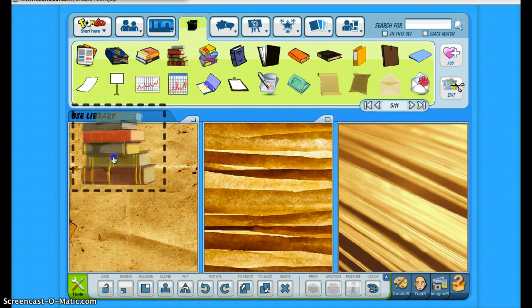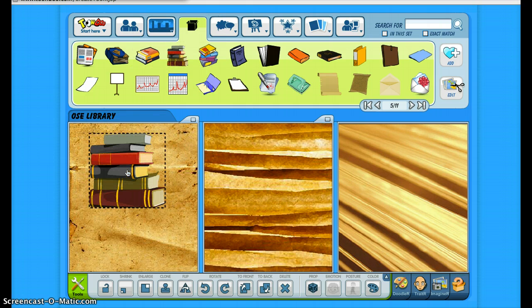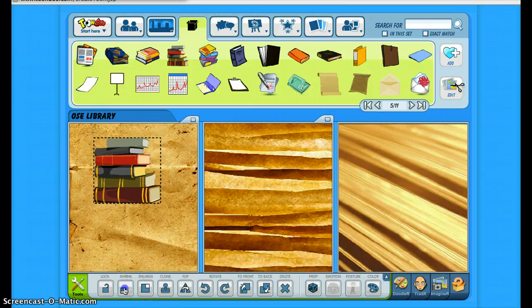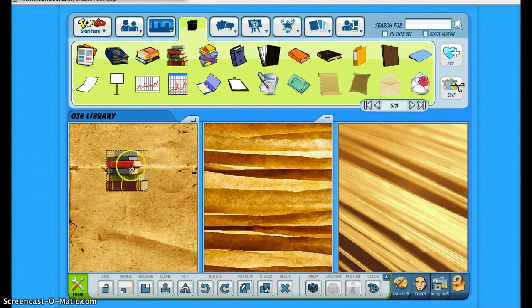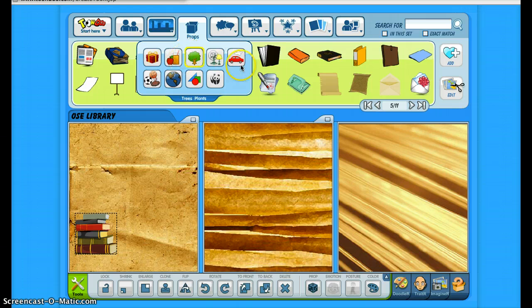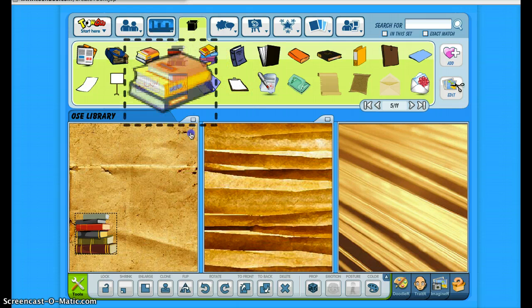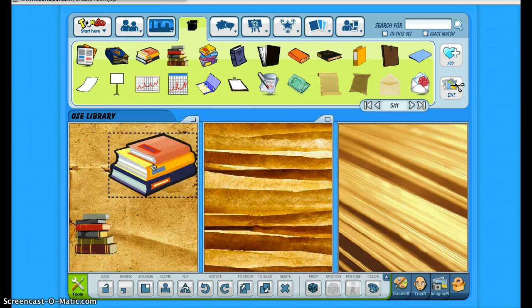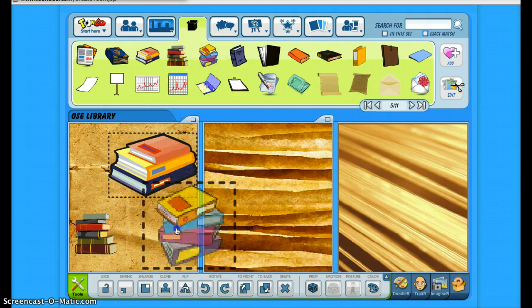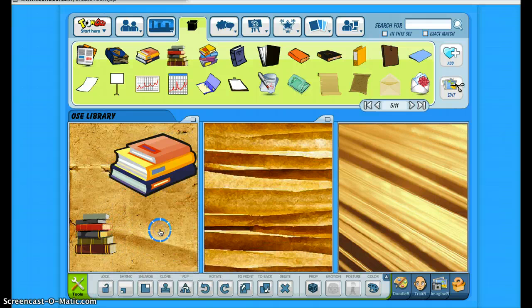So you literally click and drag. And then you can decide, like those are pretty big, so I can shrink down here. I can shrink the books and kind of place them all over. And I don't see a place where I can copy them, which would be nice, but that's okay. So I'm just going to stack a whole bunch of books in here. Just kind of bring my point that, hey, you're in the library, just in case you didn't know.